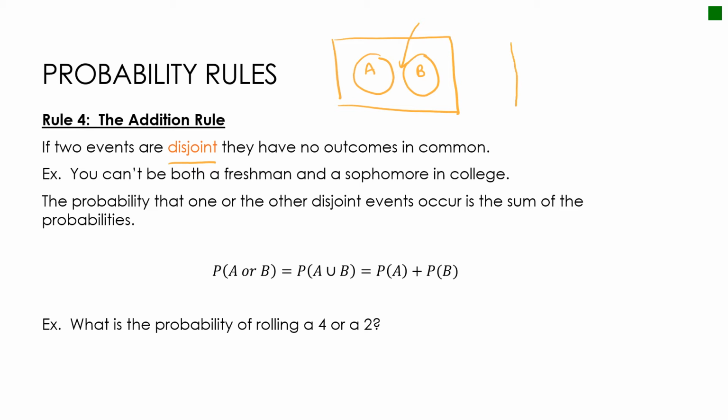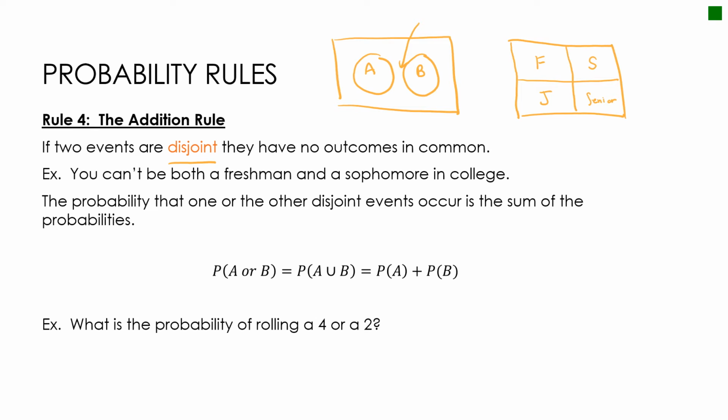So let's think about what you can be in college. And we'll just stick with the basics. We won't get into all of the crazies. Let's just say you can be a freshman, or you can be a sophomore, or you can be a junior, or you can be a senior. And so notice that I've written a Venn diagram, but I don't have any circles in there because there are no values that aren't freshman, sophomore, junior, senior, and there's no overlap between them.